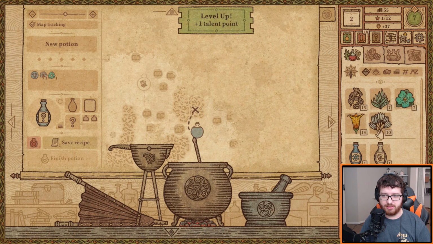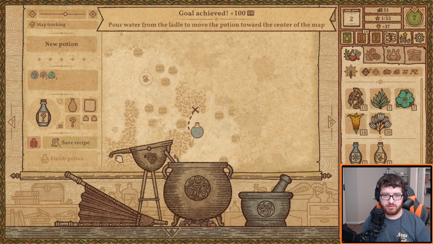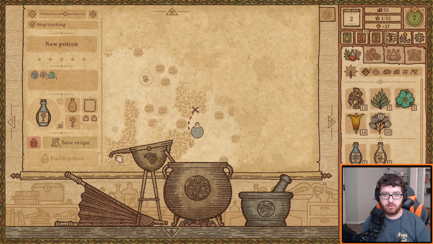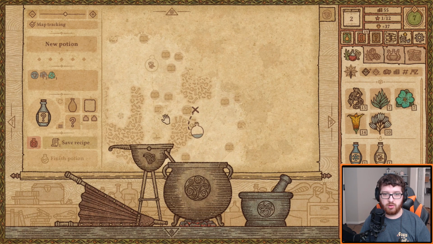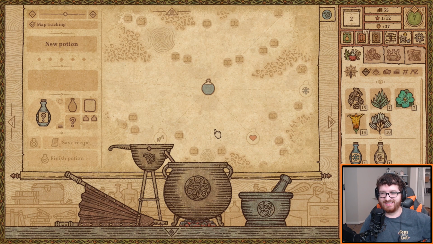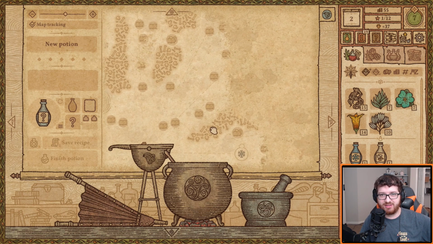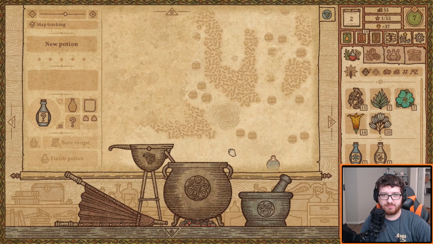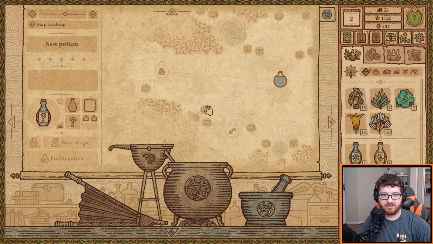Okay, we gotta go east. Oh no, no, no, no, no, no. Pour in water? No! I don't know what this means. My potion failed. Fuck! Okay. Now we know what the water does. That's good. That's something. You know, we learned something.